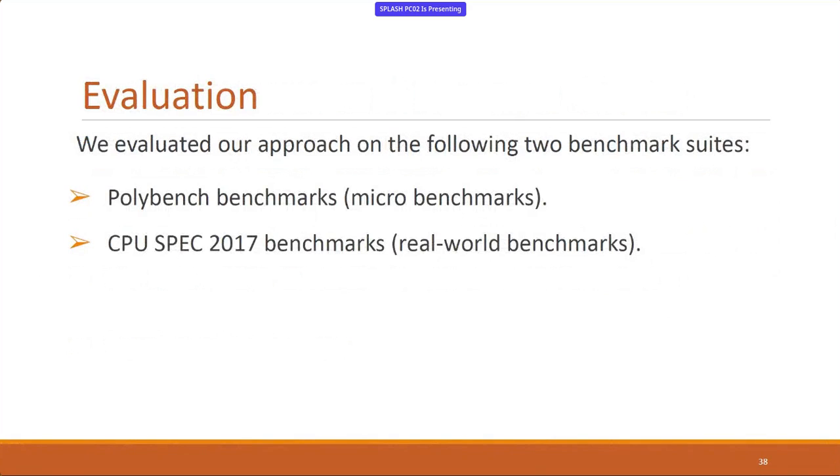Coming to the evaluation, we evaluated our approach on the following two benchmark suites: Polybench, which represents a bunch of micro benchmarks, and Spec, which represents real-world benchmarks such as GCC and Perlbench.